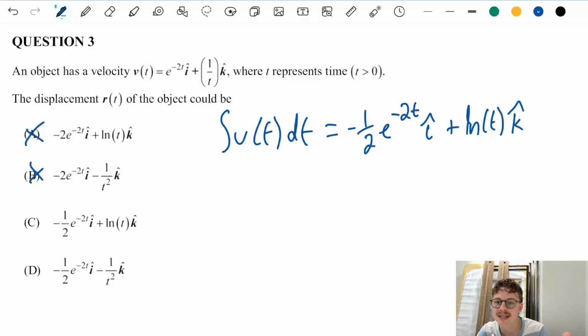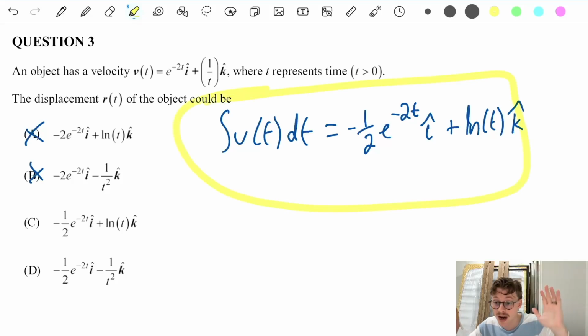If we look at 1 over t, we should also recognize that's a natural log. So this would be an example. I spoke about strategies at the beginning. This would be an example of a question where you didn't need to actually write out anything here. Obviously, if you have time and you're worried, you just want to make sure you get the answer right, you are welcome to do that. However, it's not necessary for this question.